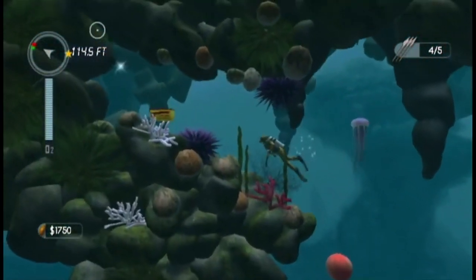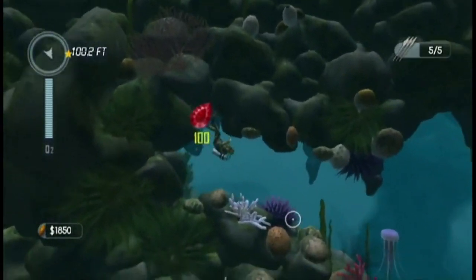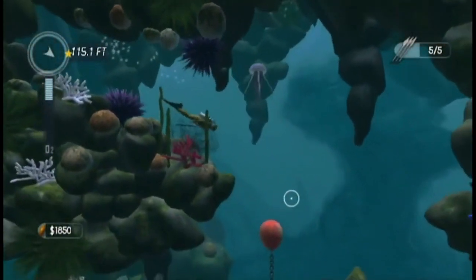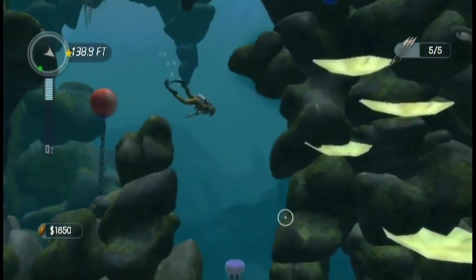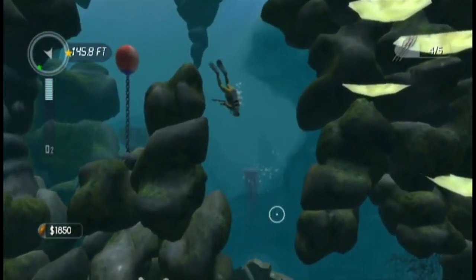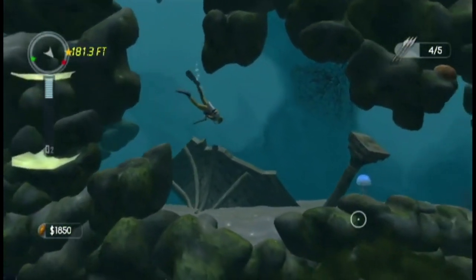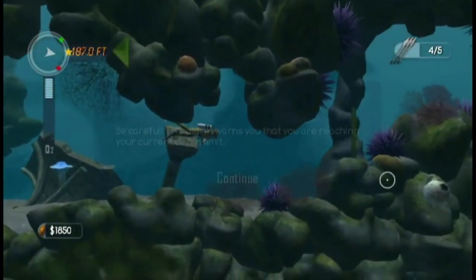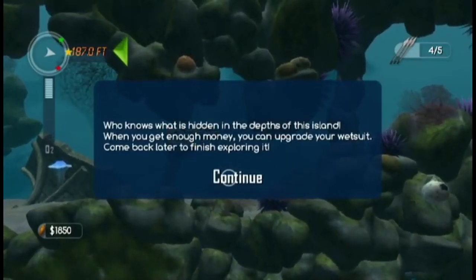Why would I want to waste a spear just to get another spear? Oh, urchins! Didn't notice them. But I got a jewel out of that, so I hope I can find an oxygen tank soon. Swim over this jellyfish. Be careful, the alarm warns you that you are reaching your current depth limit. Who knows what is hidden in the depths of this island?